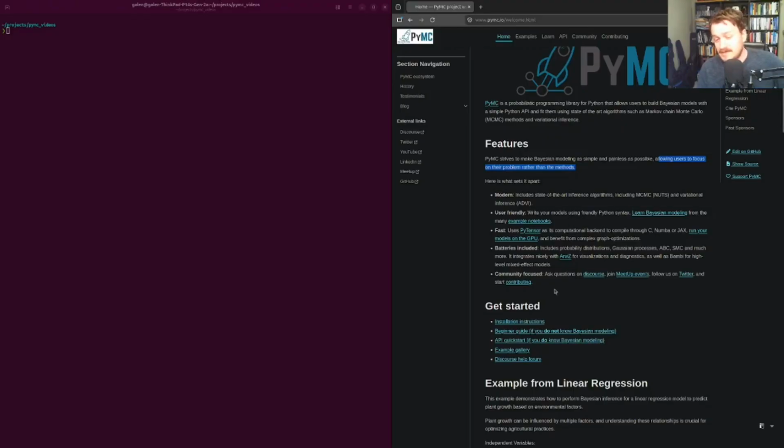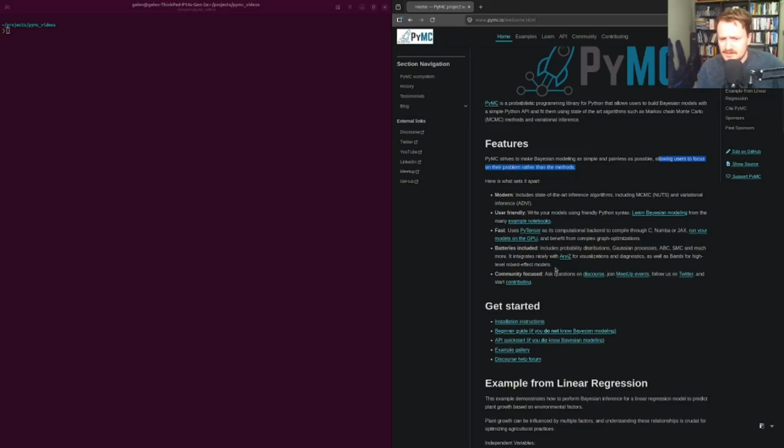So the other thing is that PyMC is fast. It uses PyTensor, which is a kind of auto-diff and numerical library that does compilation for you into C. You can also use some other kinds of backends that involve Numba or JAX if you're familiar with those. And you can run your model on your GPU and benefit from so-called complex graph optimizations. Some of that may be at the level of the sampler. Some of that's also just cool algorithms that PyMC uses behind the scenes for adjusting models. You can turn one model into another model, which is kind of great. So model transformations, not just data transformations.